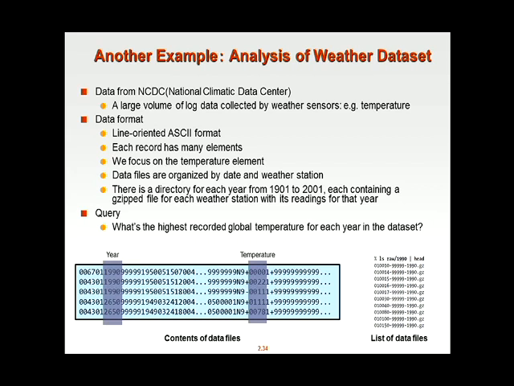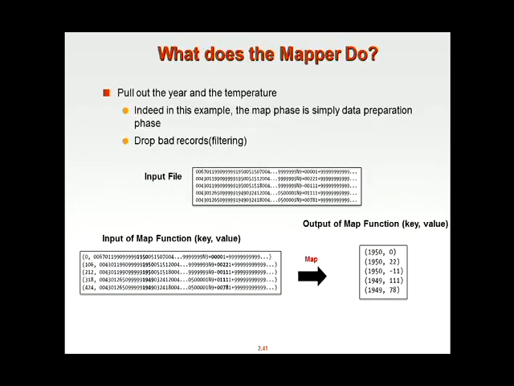So what does the mapper do? The input is this line, right? Then you get the year and temperature. So what is the output for this line? Yeah, that's right. The mapper is very easy, just the year and the temperature. For the mapper, it's just a transformation. Just get the information we need, the information that will be useful for the aggregation.